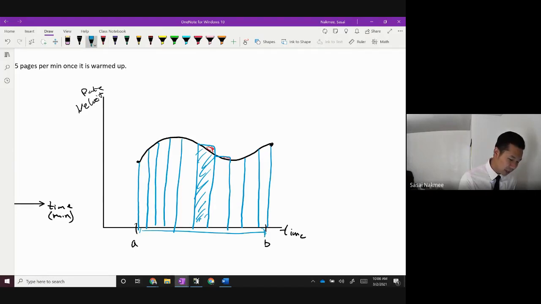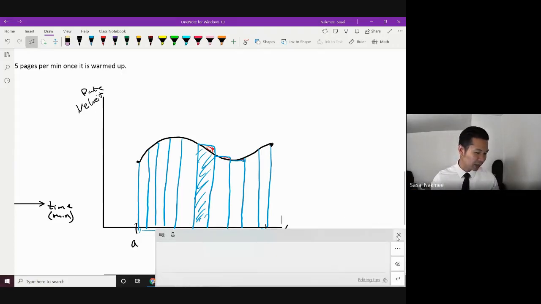But of course, over here, it'll underestimate the area by a little bit right there. You see that? So we're going to use the rectangles to help us measure this out. And we call this the rectangular approximation method. The rectangular approximation method, if you want to write that down.